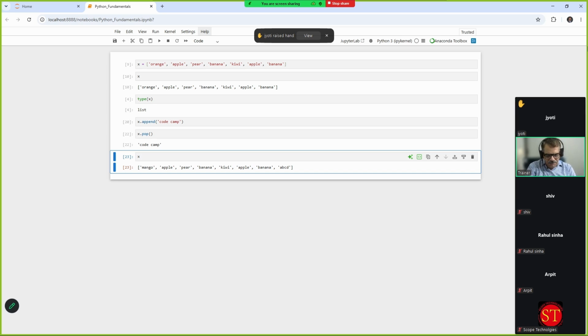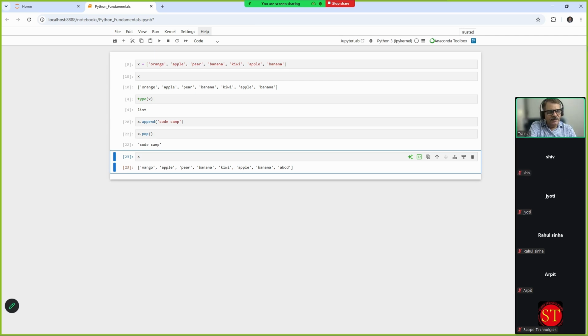So we have one more method, insert. You can use the insert method. You can pass the element that you want to add, and you can specify the index also where you want to add it. And if you insert a new element in the beginning of a list, then for the rest of the elements the index is incremented by 1. I'll show you. So that is possible, you can invoke the insert method.